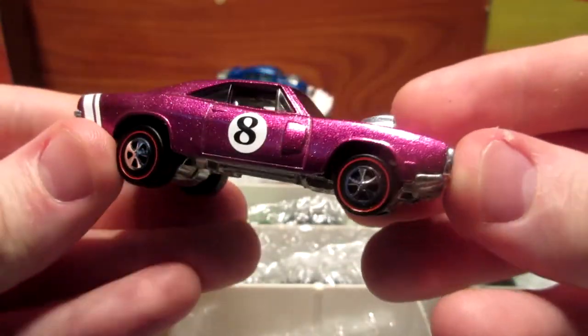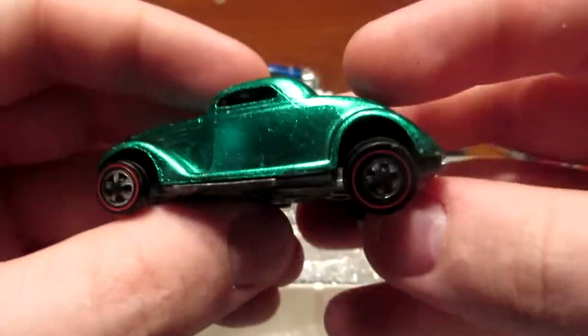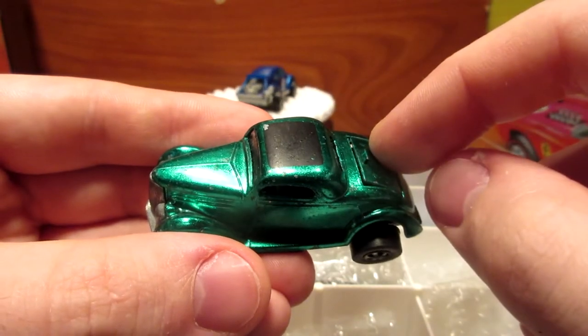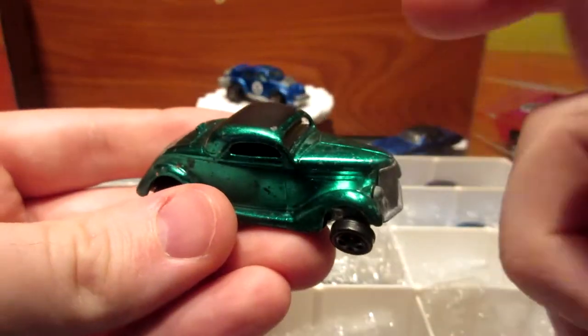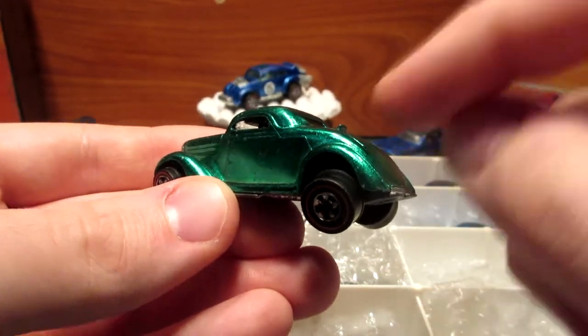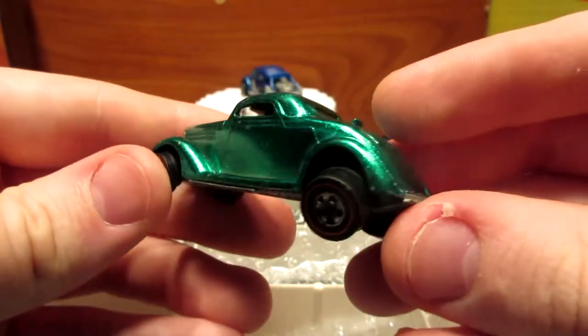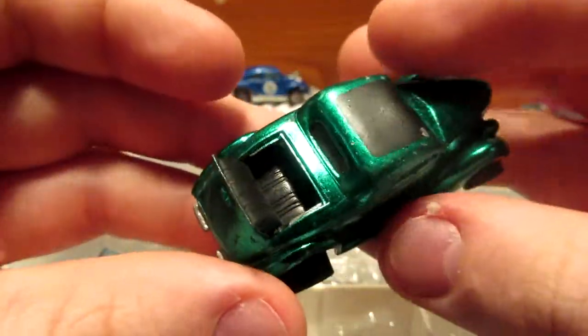This one is a special fine pink — it's a 1970 Dodge Charger. Anyway, let's go back to the original Redlines. This one is the Custom Ford Coupe — yeah, the Ford Coupe. This one's nice green and I believe this is the rare over-chrome version. These were used for the TV advertisements back in the day, so normally the paint is shinier than a regular green Spectroflame. It's better looking in person than on camera, but it's a very nice model with a rumble seat in the back.